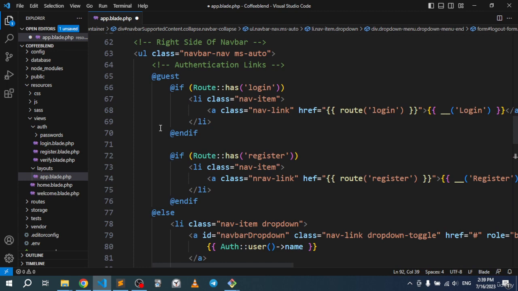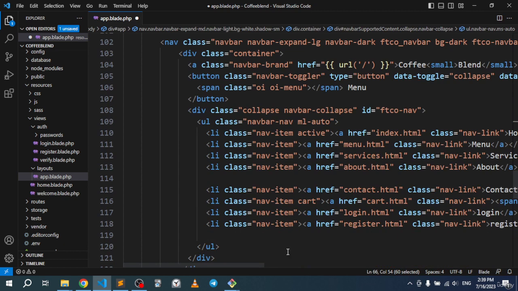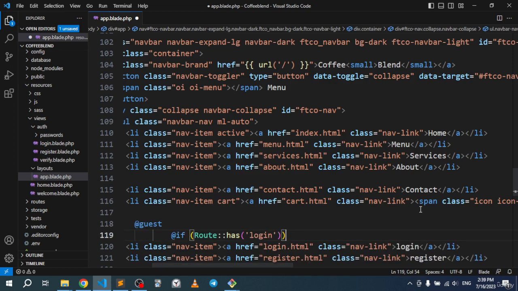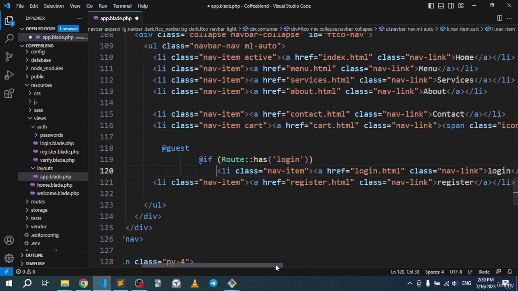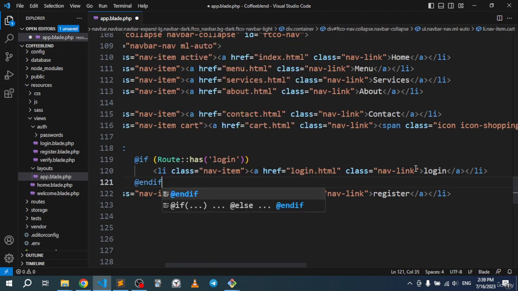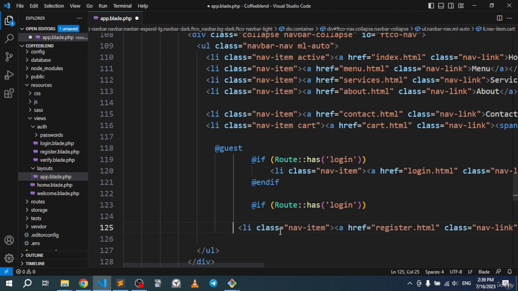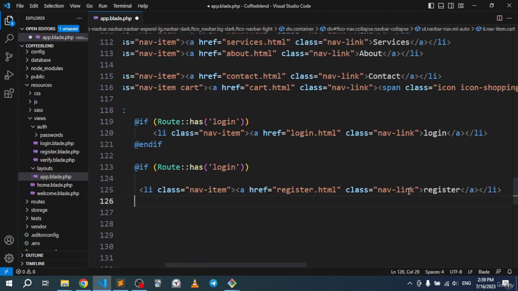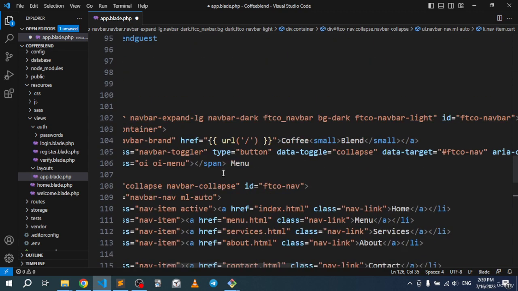All right, so let's go ahead and copy this, for example. Let me go right down at the bottom. So there is the login, so we should paste this like that in here. All right, so I want to go ahead and end this if right now. So endif like that. I'm gonna also do this for the logout, sorry, for the register. I'm gonna also go right there and endif like that. So let me go right at the top.